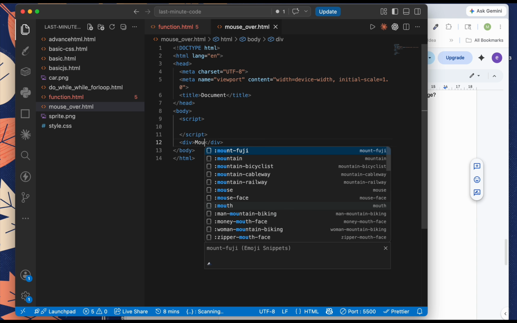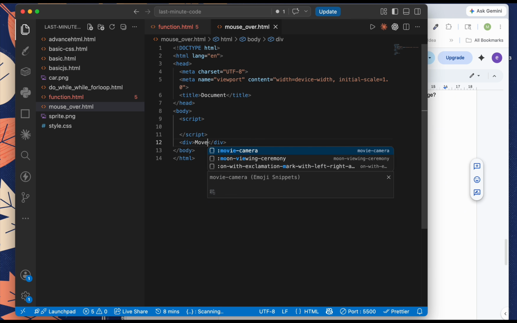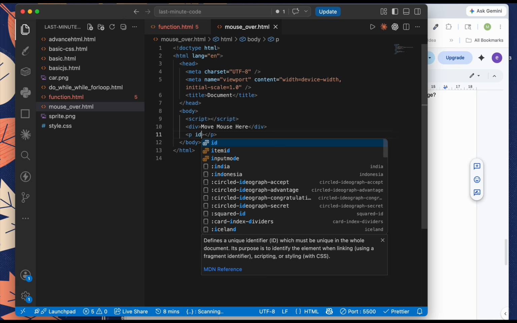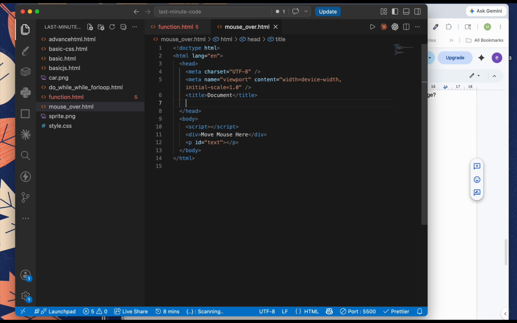Inside the div, I will add 'move mouse here'. So when someone moves the mouse here, then I will add something to this p tag. Here I will add text like this. So when someone moves here, it will show something in this position. So we can use a script basically.